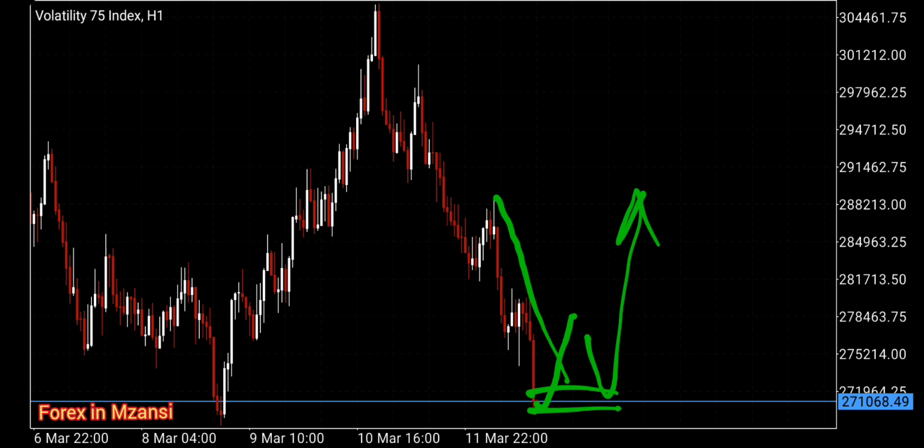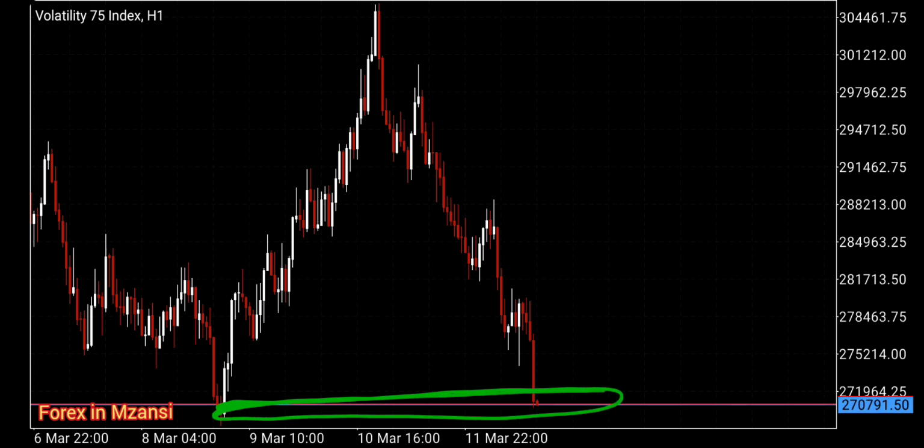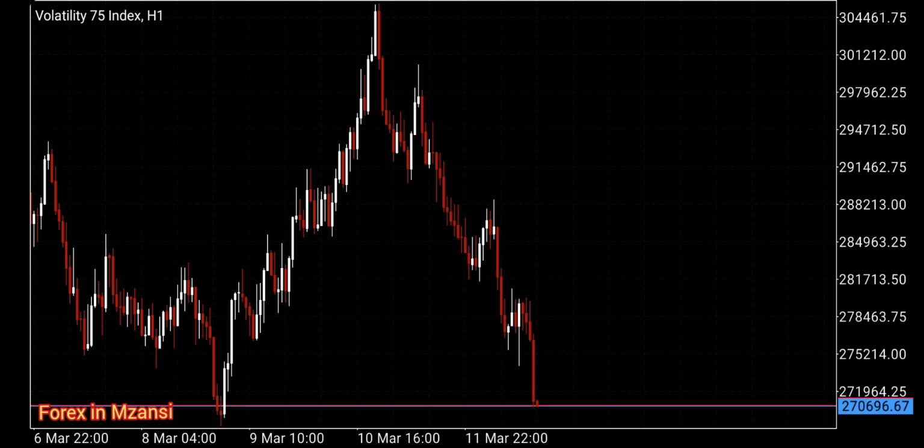You can do it like that because of what? It's not easy for you to just go in without getting the confirmation, simply because of what we saw on the other time frames. So I think I'm going to end it there. You just need to wait for the price to show you what it wants to do here. Maybe you use M15, target that, but because there's a possibility that it might break it, that's why we cannot go in without confirmation. You need to wait for it to show you that it wants to go up, then you can take it. So without the confirmation here, a buy trade is suicide. Simple, as easy as that.